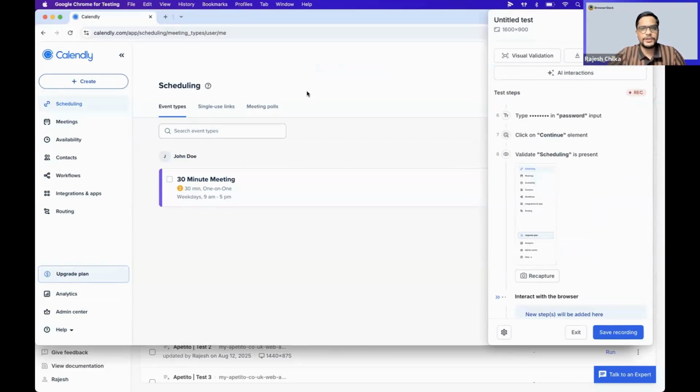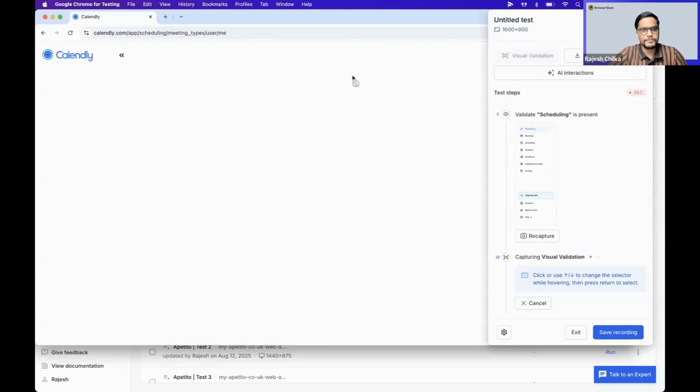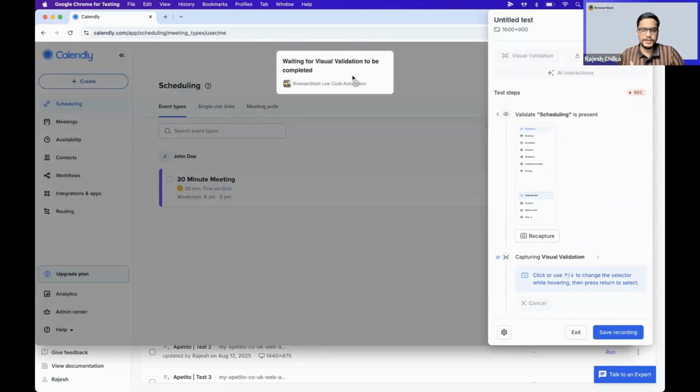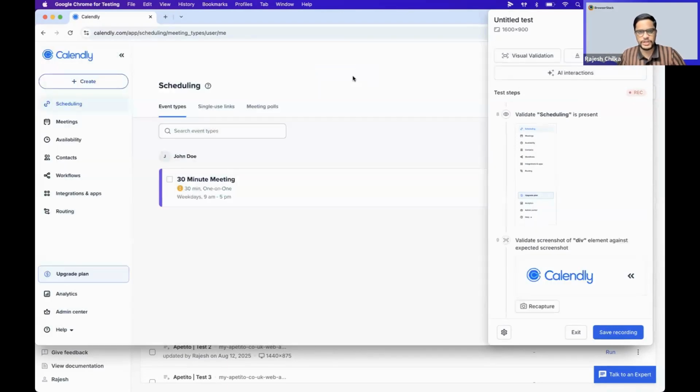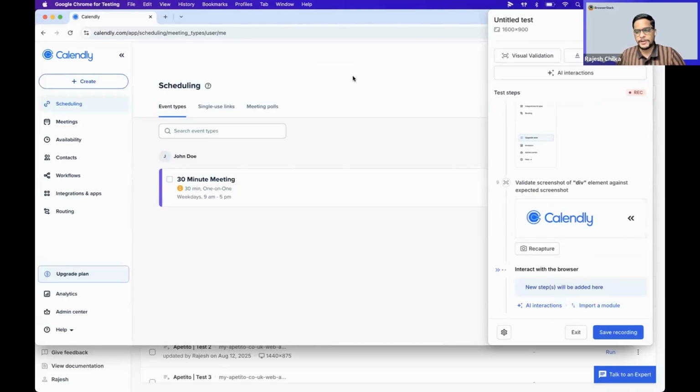Now, if you want to validate the content, you can make use of the text and visual validations. If you do a visual validation, it primarily checks the visual aspects of the element. What it does is it basically takes a screenshot. Under the hood, we use Percy as the visual diff engine, a powerful engine that helps you find out visual differences and avoid any kind of noise in the screenshots. Now we took a screenshot. This is the baseline screenshot going forward. Whenever we execute the test, it will again take a screenshot and compare it with this baseline. Right. So you can also perform text validation.